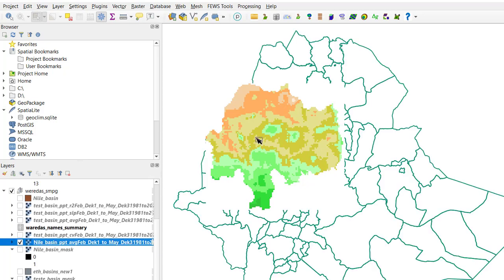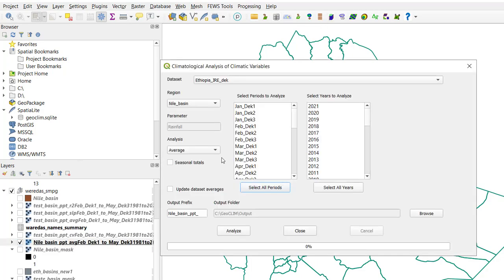So you can then start creating other products. You click right here, you can create the median, the standard deviation. You can calculate the coefficient of variation, the trend, the percentiles, the frequency, or the SPI for a specific year, or the historical SPI for the entire time series.